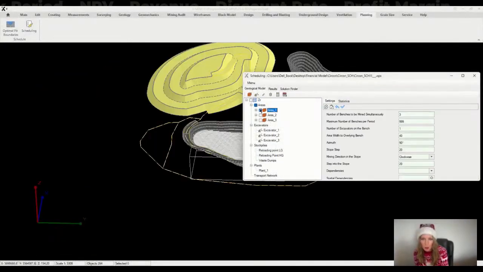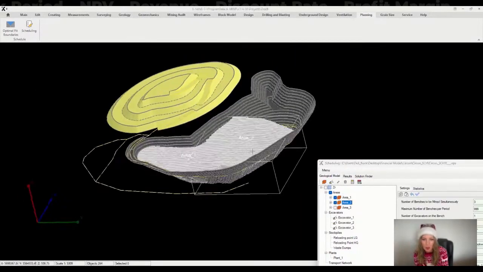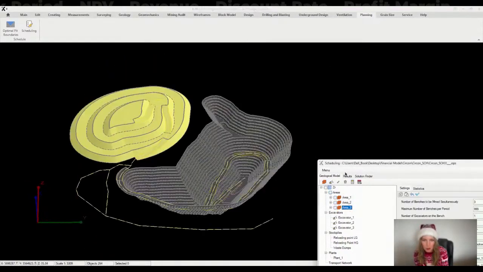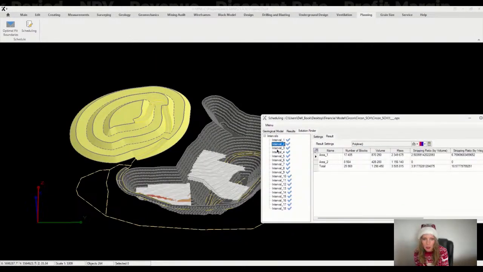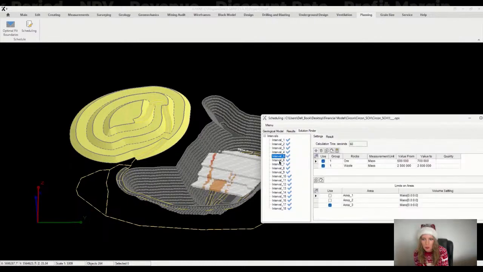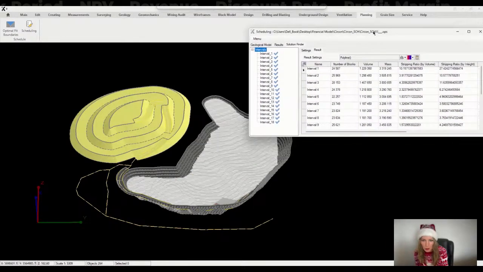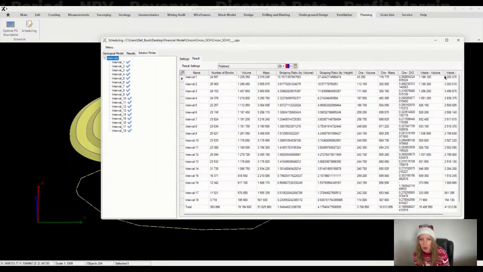So let's move to the scheduling process. We add to the project the mining areas that we formed at the stage of creating the optimization project and add the conditions for the mining. Using Solution Finder, we set target search parameters for each interval and determine the sequence of rock excavation. When we activate the chosen interval, the block corresponding to the notch within this range will be visually represented in the workspace. So wherever we see a table, we can build a diagram. So it's a lot easier to understand what's going on.